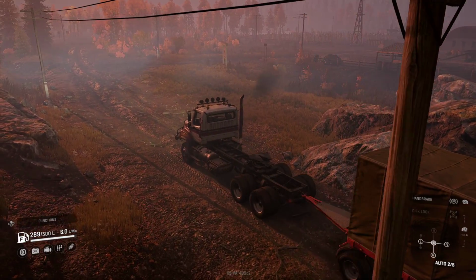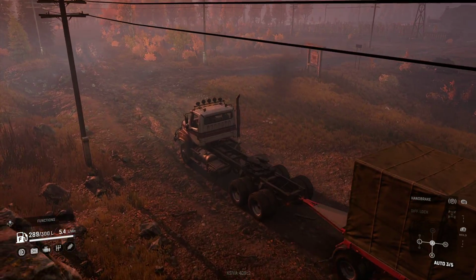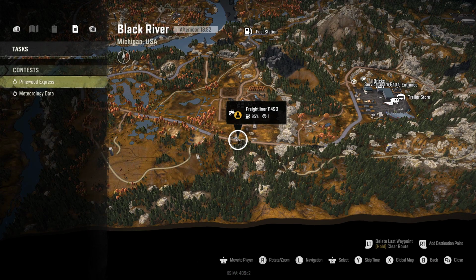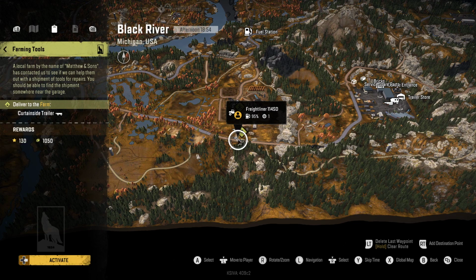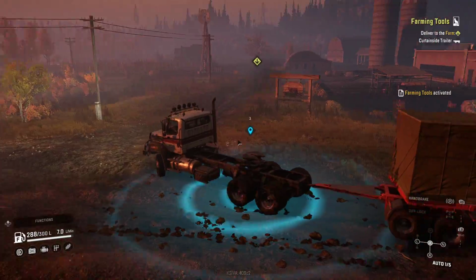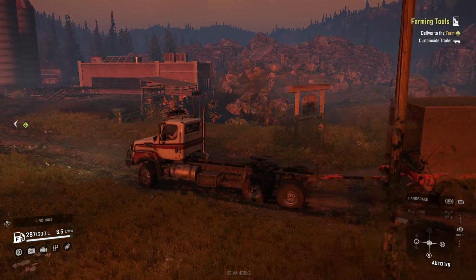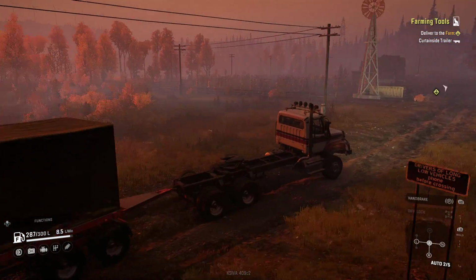Now, I did go over to the Russian map. Hang on, we got to activate this mission too. I forgot. And just for fun, I decided to buy a couple of the Russian trucks and try them out very early in the game, like before you even complete the whole tutorial. Once you unlock the garage, you can actually go over to the Russian map.